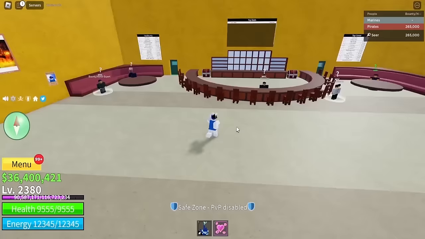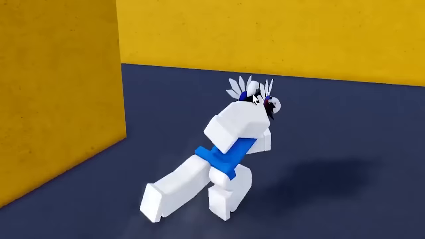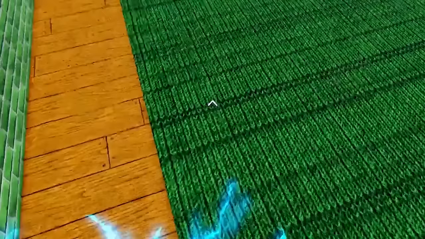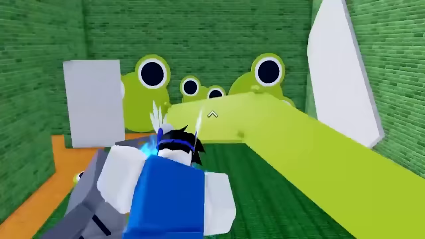Myth 11 says that you can actually go over here and go downstairs right here. Apparently, there's actually something here that is a secret room, which is gonna be right here. Classified. Ooh, okay. I guess we'll see about that because we can just flash step in. Let's go. And we're here. And yeah, you guys just need all these frogs or something. Apparently, it's like the creator of Shindo Life or something.